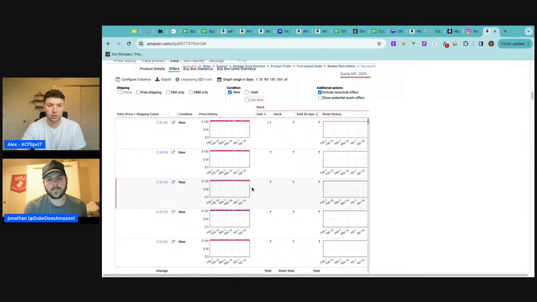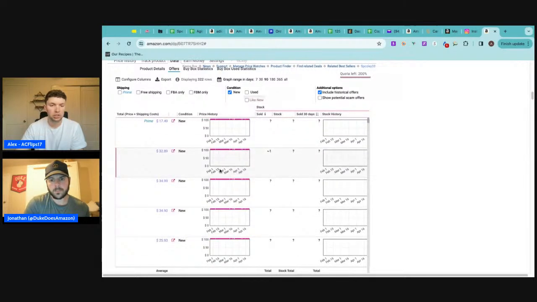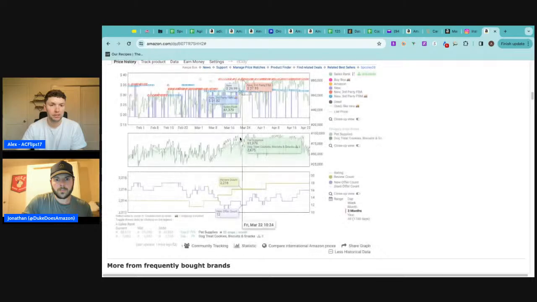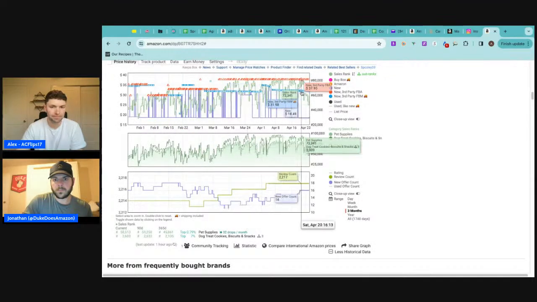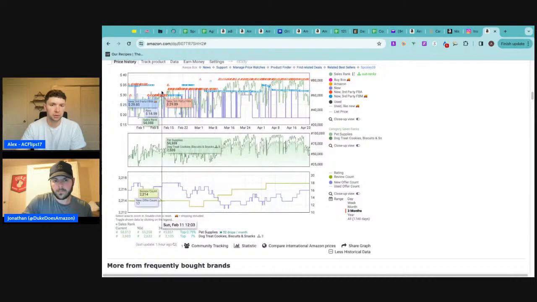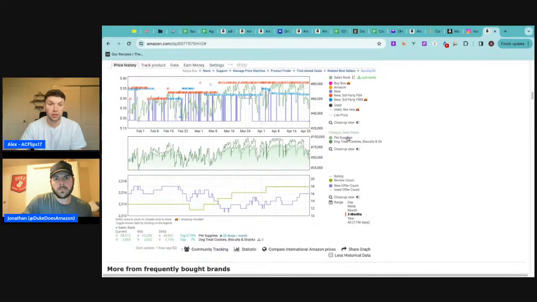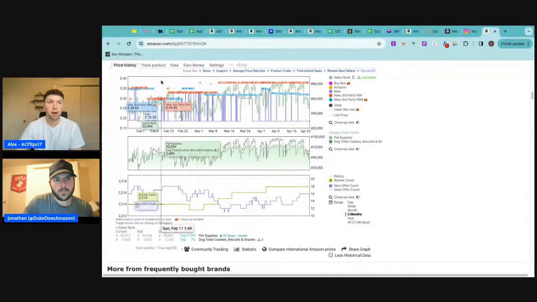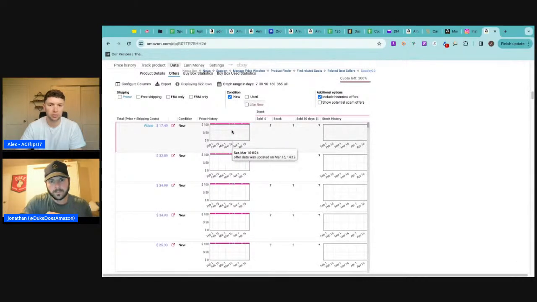So then price history, right? This is good information to help us understand what prices we're seeing here. Now this column, to me, is not crazy important because the Keepa price history data itself is going to give us what we basically care about, which is the Buy Box price historically. We don't care if some other sellers were listed $10 above the Buy Box and then all of a sudden they drop their price. To me, there's just not enough context in this graph.